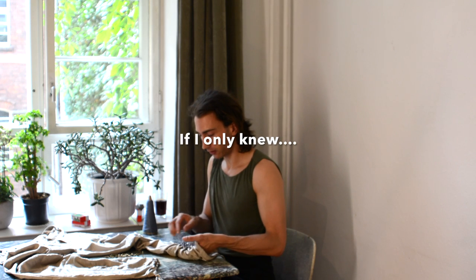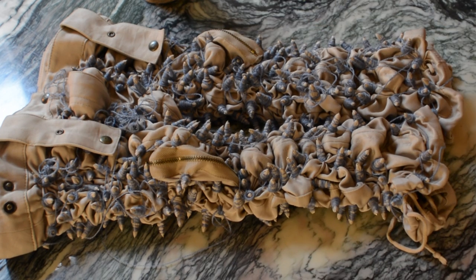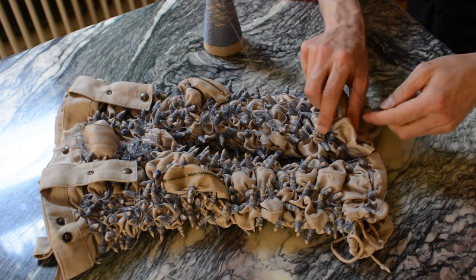I feel like it gets quicker the more you do it — you build the skill. So it's the next day and I finally have all my screws in. The 300 screws were not enough; there are about 400 screws in there. My plan to finish in one evening was a little ambitious — we're almost 24 hours in, almost 10 hours of wrapping. We can gracefully call this a couture pair of pants.